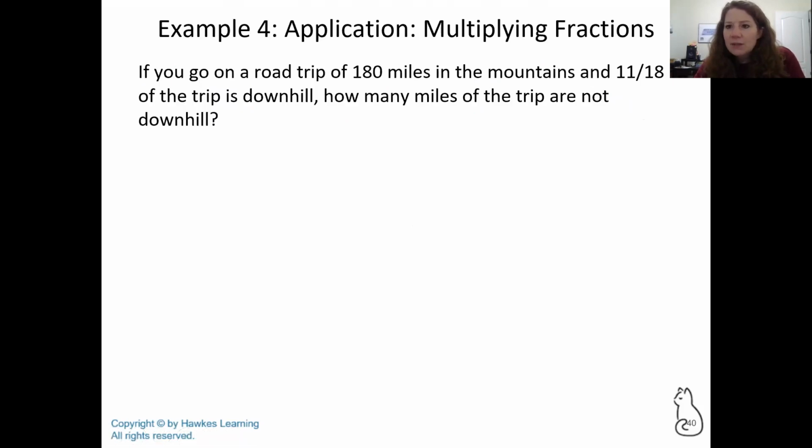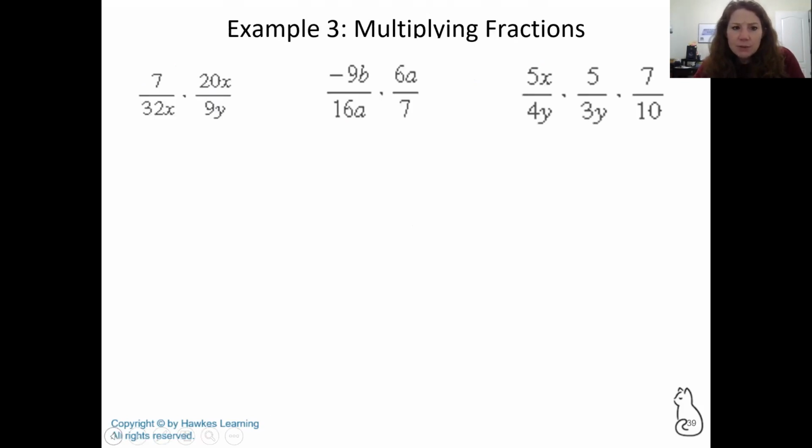All right, so I think the only ones you guys need help with is maybe if you have variables. So first thing you want to do is see if you can simplify up and down or across. So you can always simplify across. Do you see how this has an x on the bottom and an x on the top? We're going to get rid of those. x divided by x is 1. I'm going to divide 20 and 32 both by 4. So 20 divided by 4 is 5. 32 divided by 4 is 8.